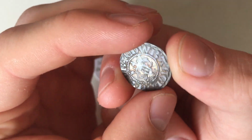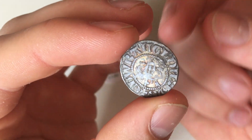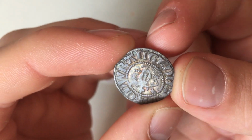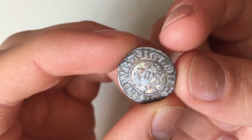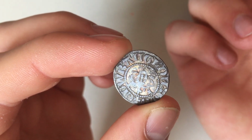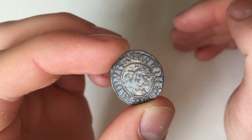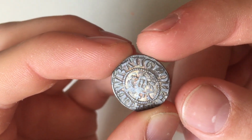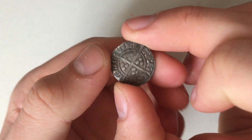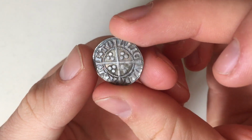The other most notable finding on this side is that the letter N, so you've got AN here, the line joining the two sides of the N is actually reversed. It's called reverse barred, and that's actually the opposite way of doing it. So normally if you're doing a capital N, you draw your lines, and then you go from the left one to the right. Here, hopefully you can see it goes from right to left, so that helps identify it as a class 2B as well. If we turn the coin over, we've got the classic long cross penny design.